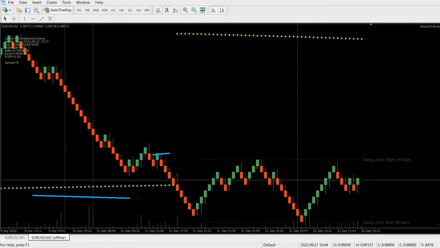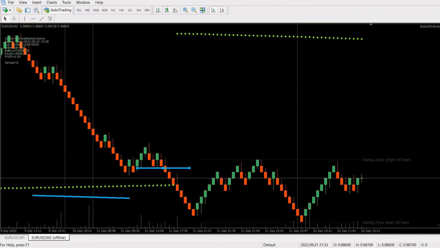If the expert advisor would have opened the trade right here, because the color of the Renko bricks changed from red into green, then by default the stop loss is placed at the end of the previous candle. So basically like 2 candles before, the green one and the red one. Let me make it more visible. So that would have been the stop loss if the trade would have opened right here on this green candle.